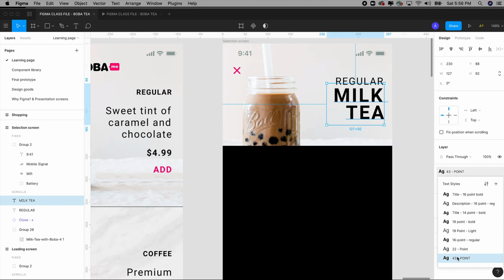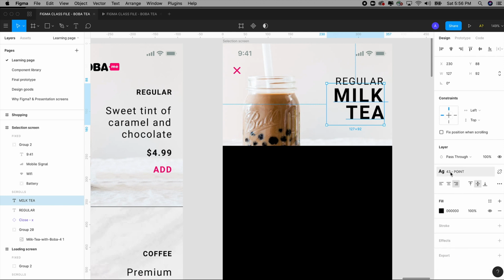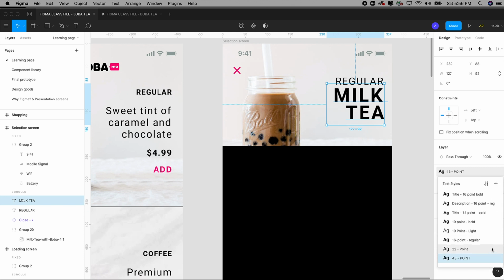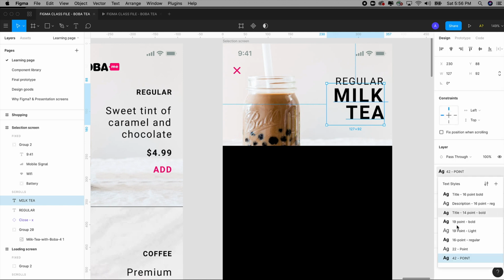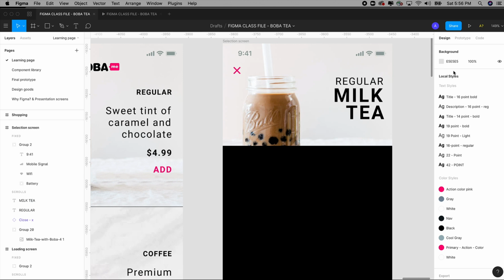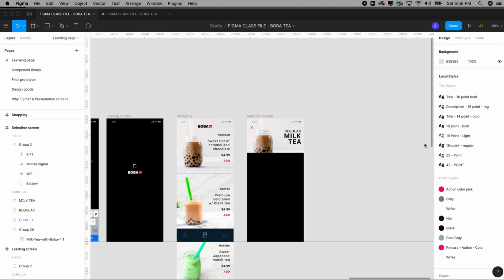We have 40, 42, I need to rename this. I typed it 43, it's 42. Okay. So we have 42, 22, 19, and 16. It's pretty good so far. We have a good range of character styles and text styles we can pull from.